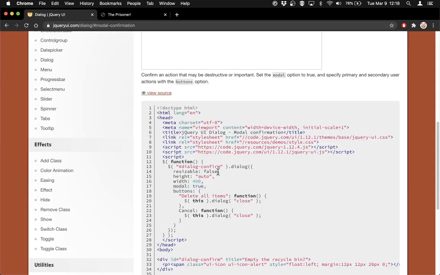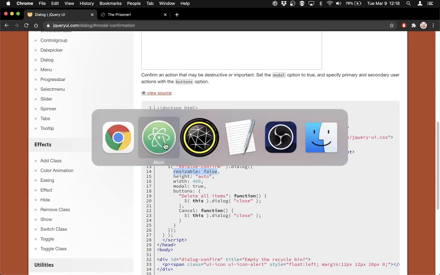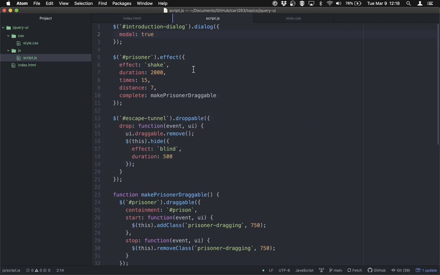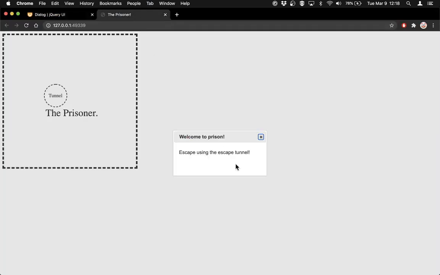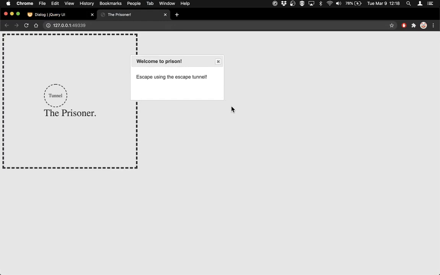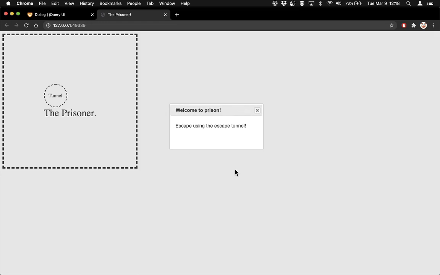The other thing that's probably nice if you have a preference for a controlling personality like me, you might notice they've got a setting that's resizable, and you can set that to false. That is to say, disable the ability of the user to resize the dialog box. So if you like the size it is, maybe let's add in resizable false. And now if we go and look at our example, we can still drag it around, but it's no longer a thing that we can resize, so they can't make it look gross, for example. We can also do things like disable it being draggable and much, much more. But let's just continue with the demos for now.